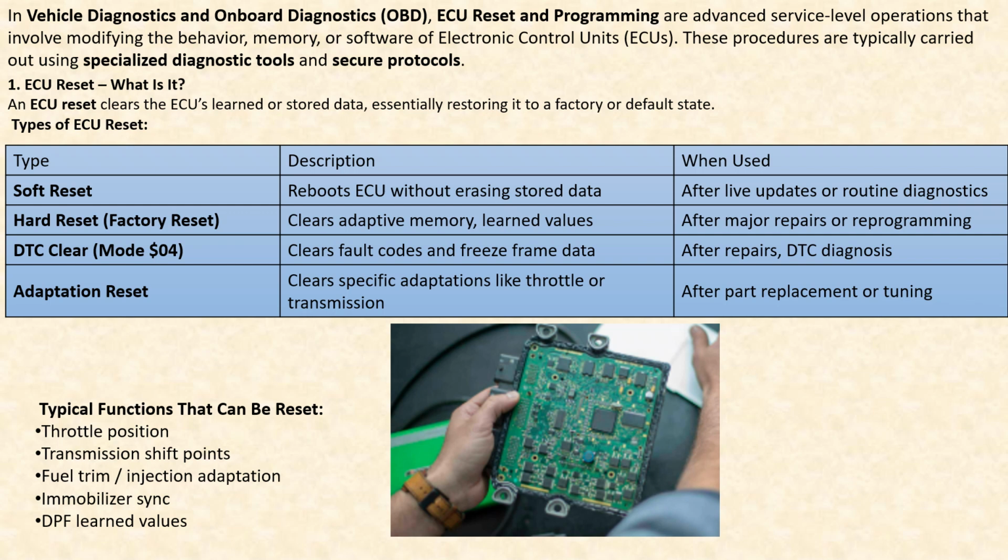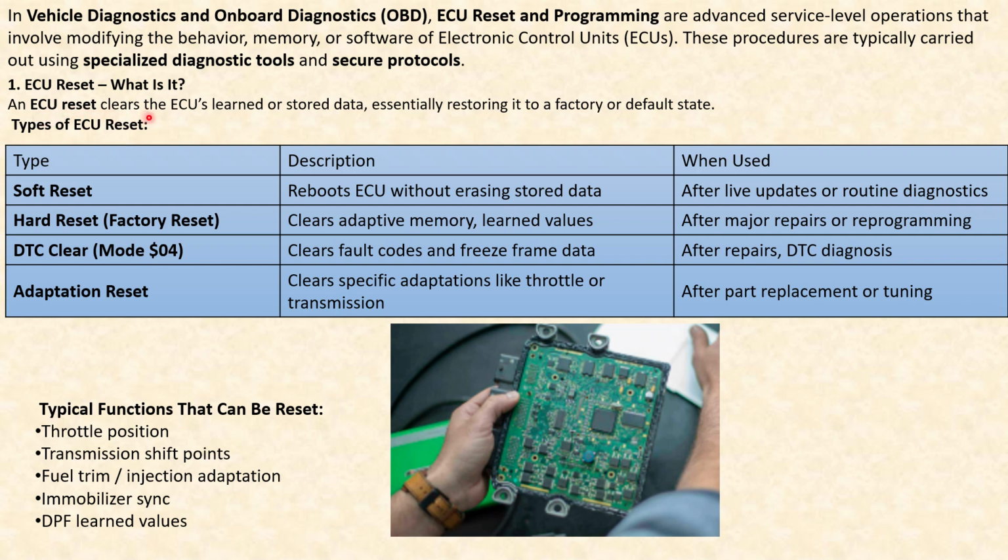And these procedures are typically carried out by using specialized diagnostic tools and secure protocols. The importance of secure protocols cannot be overemphasized, because unless the protocol is secure, there is a good chance that some mischievous person can hack the data or damage it. Okay, so when it comes to ECU reset, what is it?